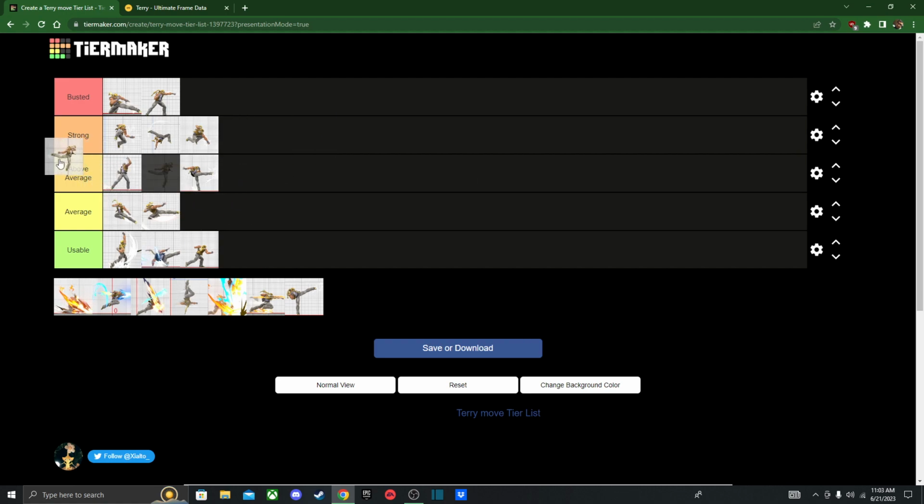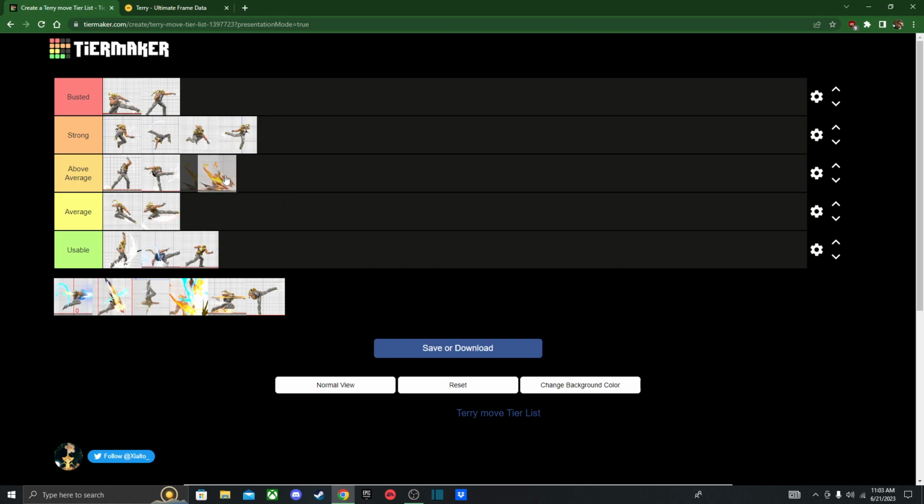And then back air. Back air is extremely hard to land for Terry because he can't do reverse aerial rushes as well as any other character. So I'm gonna have to knock him down to maybe, let's see. It's still a good move, but I'll have to put it at the bottom of strong. I think that's a fair placement, but overall, Terry doesn't really have a great recovery, so I don't recommend going off stage and trying to go for kills with his aerials because he doesn't have the best air mobility and his recovery's bad.